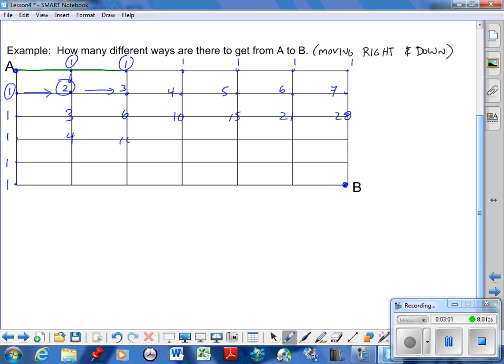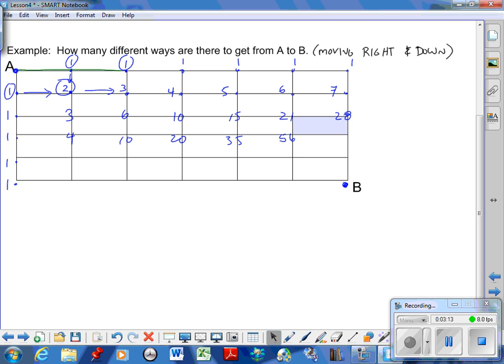Next, 4, 10, 20, 35, 56, 84. The next row: 5, 15, 35, 70, 126, 210.